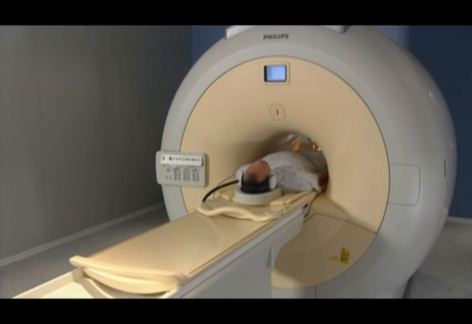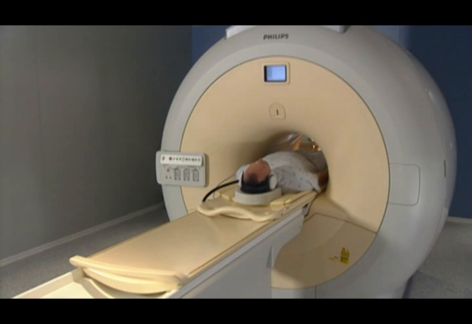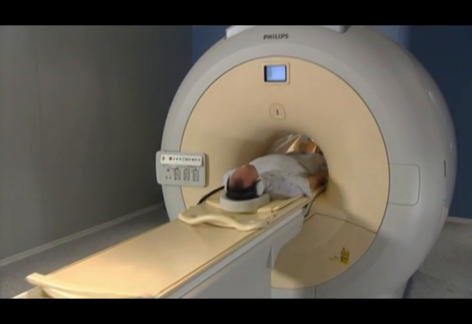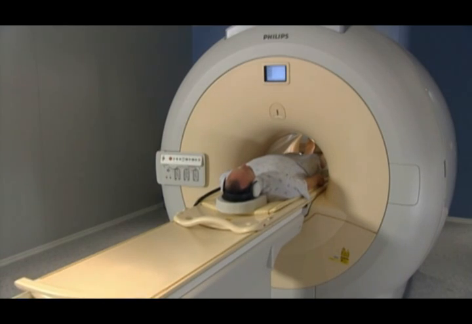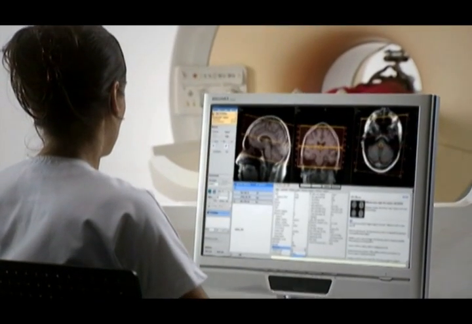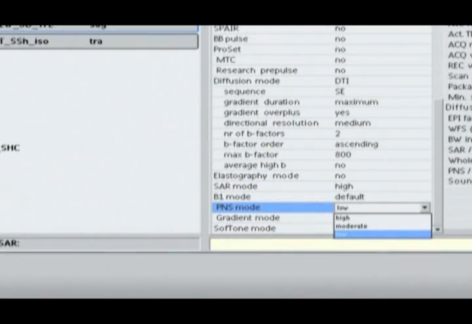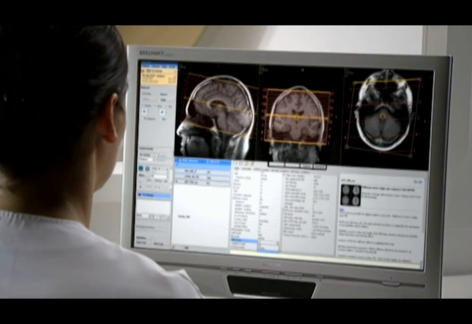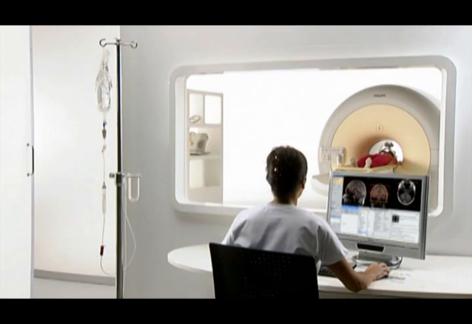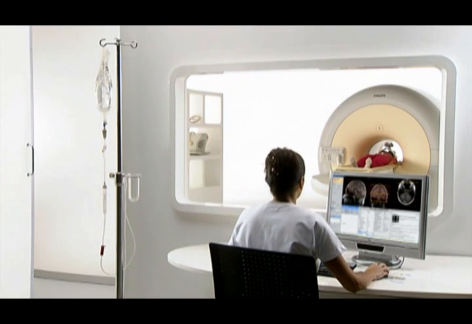Peripheral nerve stimulation is first observed as a slight contraction of the skin. This can vary considerably in position over the body and is very subjective. There is no known long-term health effect related to the nerve stimulation. The gradient output level of every MR system is automatically limited to values of the mean threshold level for patients. However, since this threshold level is very subjective, sensitive patients may feel some peripheral nerve stimulation during routine scanning.